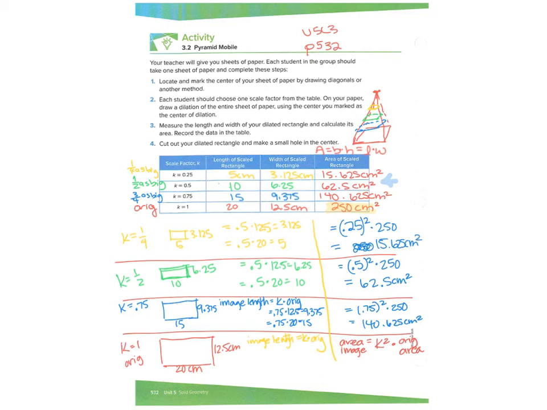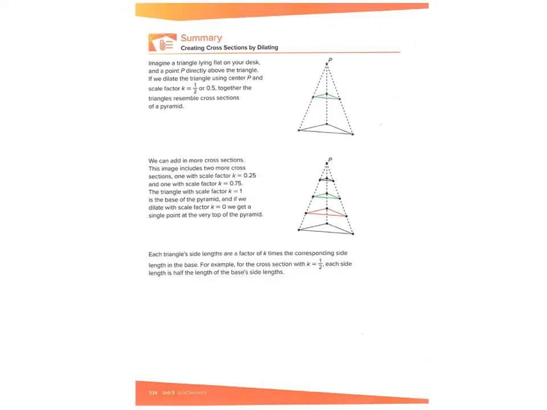So the big takeaway, what you are supposed to notice here, what's really important, is that when my scale factor changes, my area changes by my scale factor squared, and my lengths and widths just change by my scale factor, as we learned earlier this year. You're going to learn in a later lesson that the volume, just in case you're wondering, is going to change by my scale factor cubed, by the way. That's going to come up in a later lesson. So let's take a look at the summary just real quick.